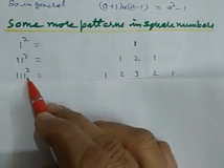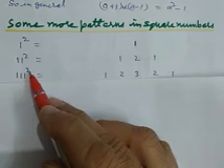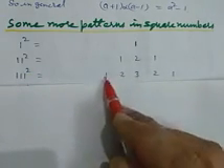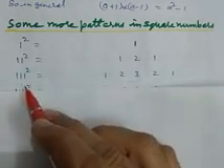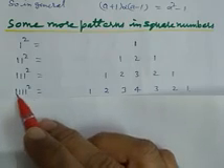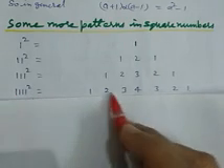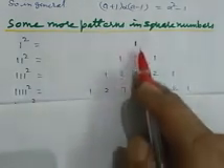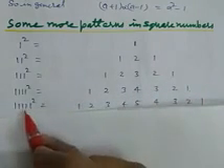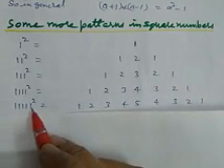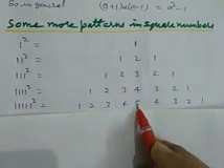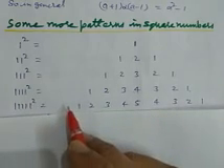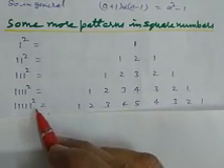Here there are 3 ones, the square of 3 ones. So start with 3, 2, 1, 3, 2, 1, on both sides. Here there are 4 ones. So start with 4, 3, 2, 1, 4, 3, 2, 1. So a pyramid is formed by this. Here there are 5 ones. So start with 5, 4, 3, 2, 1, 5, 4, 3, 2, 1. So we check one more.